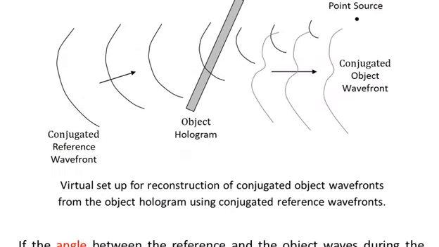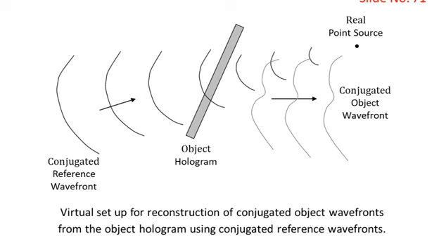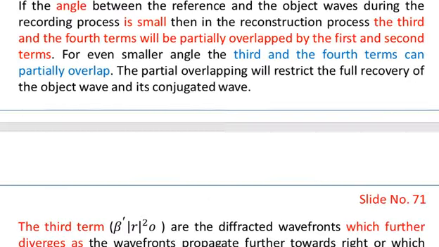So you see that here we have shown a small overlap between the outgoing reference beam forming a real image, and also the conjugated object beam. But you know that if you set the angle in such a way, then you can also separate the conjugated object wavefront from the reference wavefront going towards the real image, and then of course there will be a separation between the two, and you can see the real image on the right hand side of the hologram.